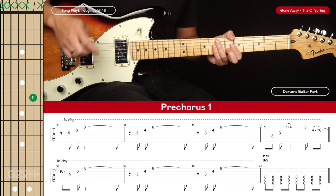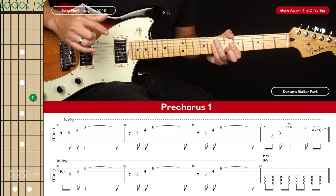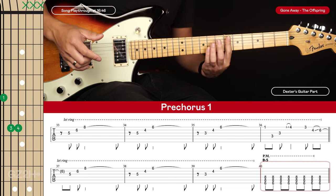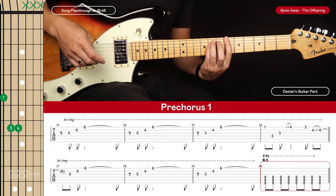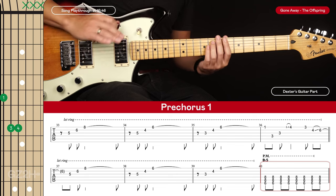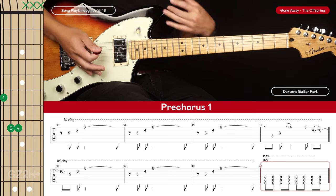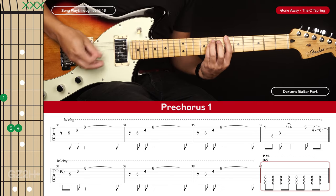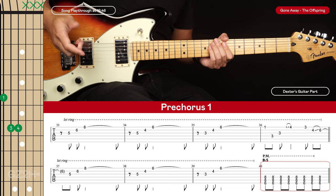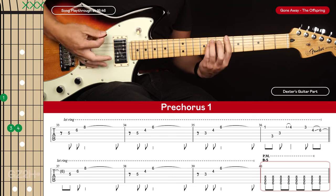The second line of tab is almost the same, so the first three bars are identical, but then for the fourth bar, instead of doing that last riff, we're gonna go to our B flat power chord, and we're just going to palm mute this, so use the fleshy bit of your palm to lightly rest on the edge of the bridge, and you'll get that chug sound, and we're gonna just strum this at eighth notes as we build up to the chorus.